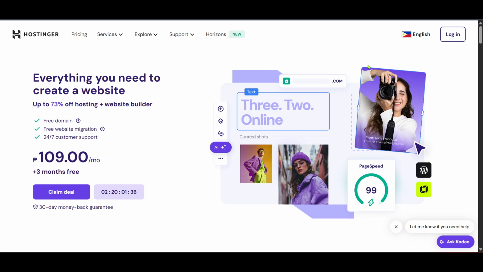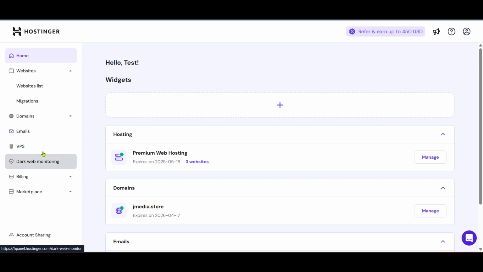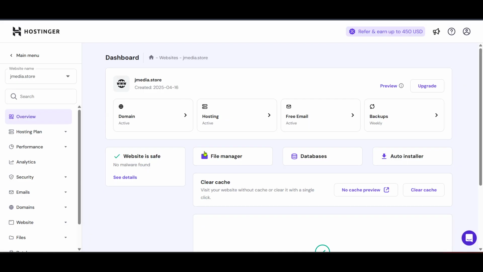Next, locate the hosting tab in the menu. It's usually situated prominently so you can easily spot it. Click on hosting to see a list of all the hosting plans or websites you're currently working with. Once you're on the hosting page, find the particular plan or website you wish to manage and you'll see a Manage button next to it. Clicking on Manage takes you into a more detailed settings page of that particular hosting account.